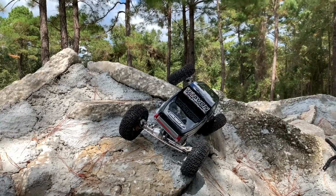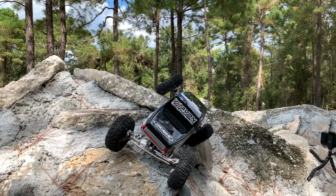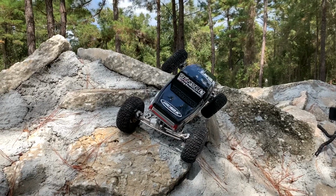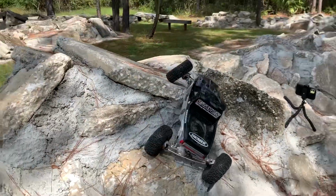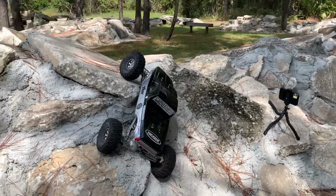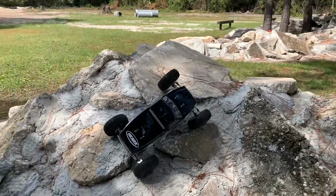Okay, now we're going to go into crab steer. Let's see what we can do here. All right, now we're going to go back to 4-wheel steer, let that back end come down.